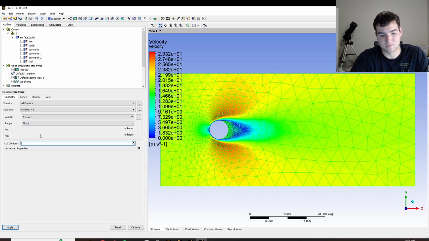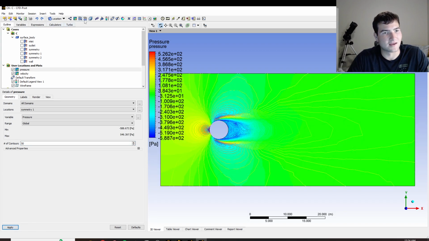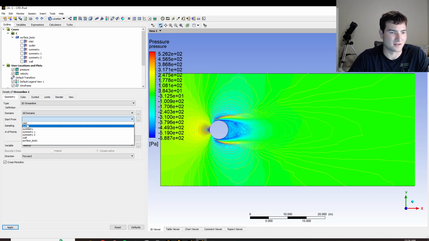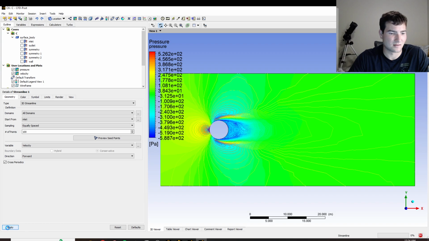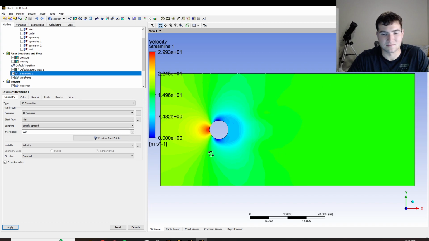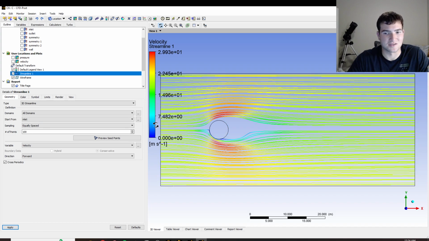Symmetry 1. 50. Yeah. And then do our streamline. 100. Start from inlet. Okay, so let's take a look at these. We already saw velocity. Let's just see pressure by itself. And then we'll see streamline.